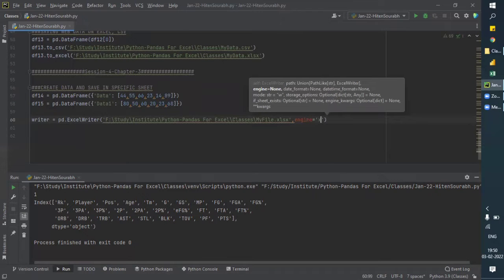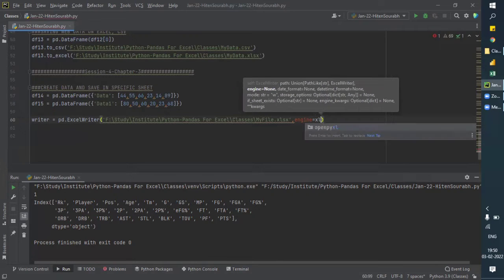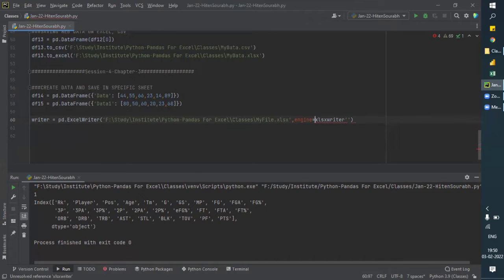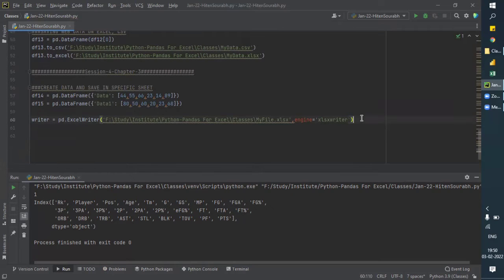Sorry, it should be xlsxwriter, right. This is fine now.